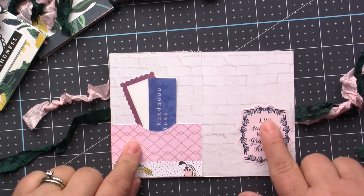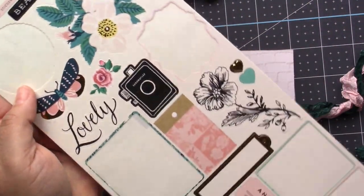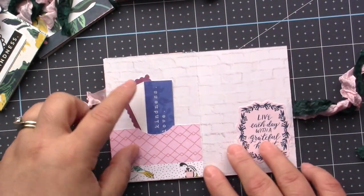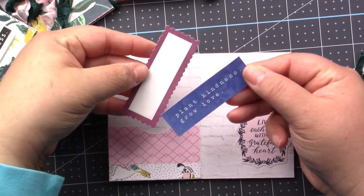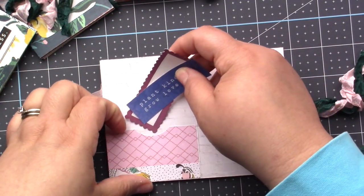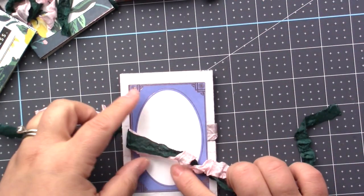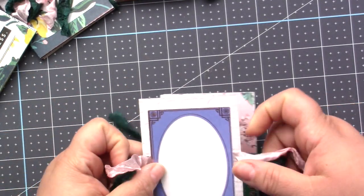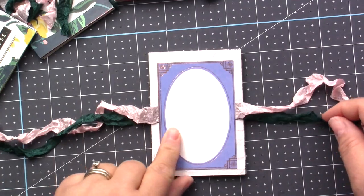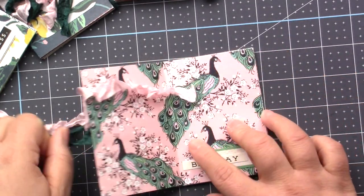So here's the next page. I just put a cute little sticker here from this sticker sheet from the Flourish collection. And I made another little pocket here, which I'm going to show you how to do. And these two cute little die cuts. And then this is the back, and this is where you attach the seam binding. So I just put a die cut over it to secure the seam binding, and then it opens this way.